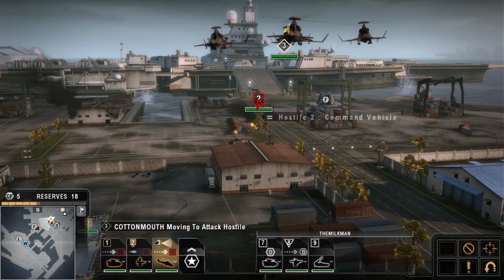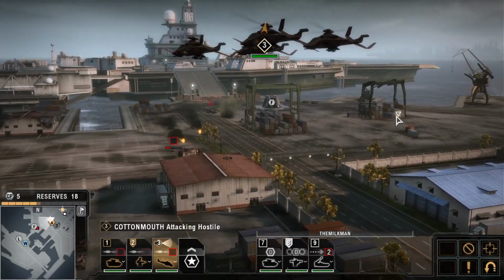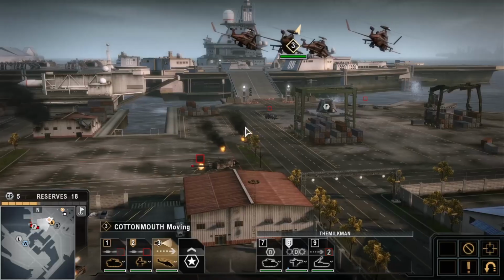What's going on? Engage hostiles. Copy. Cottonmouth here. We are engaging the hostiles.